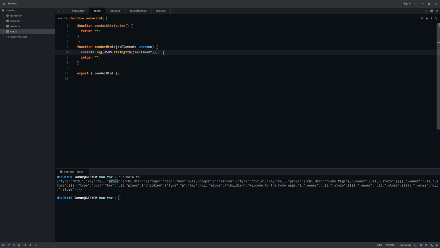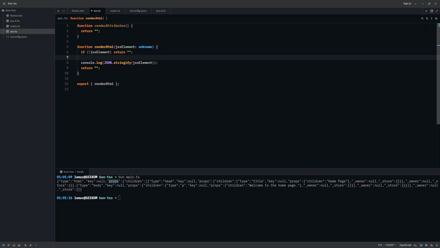Okay, so we need to extract things here, but let's do some safeguards first. If there is nothing, no TSX element, simply return an empty string.